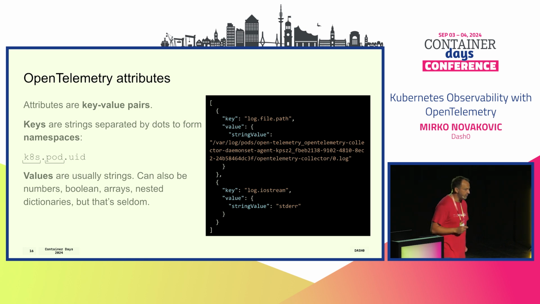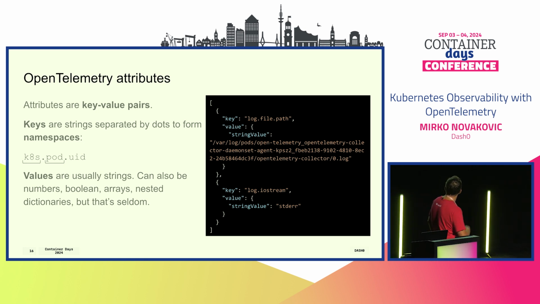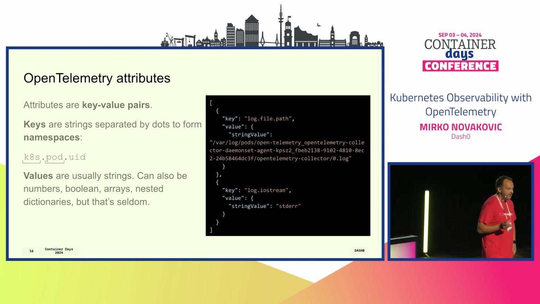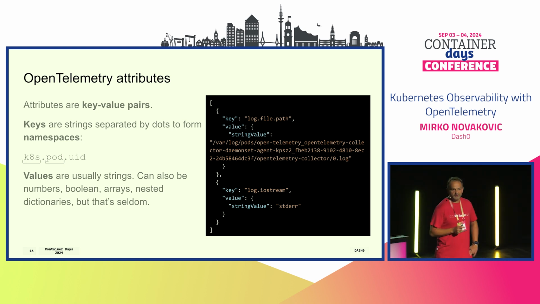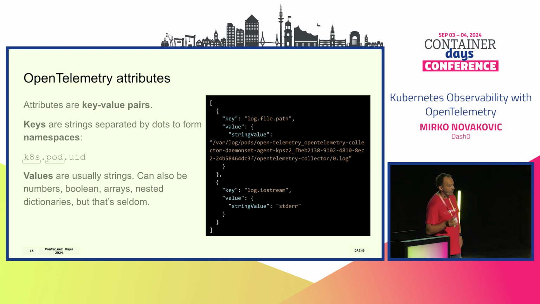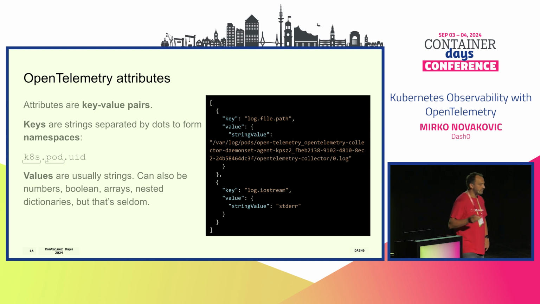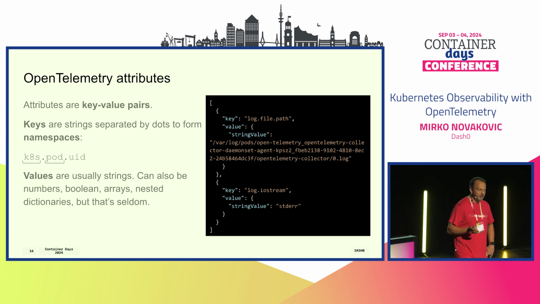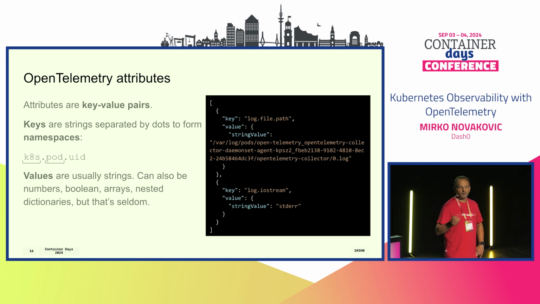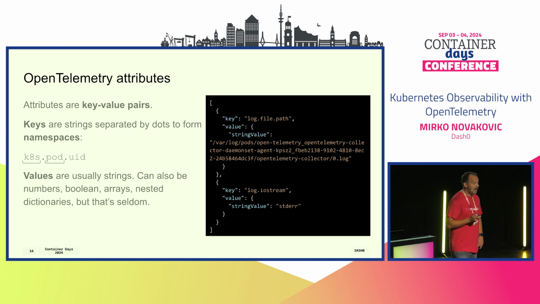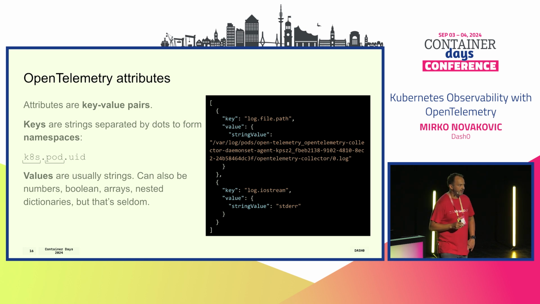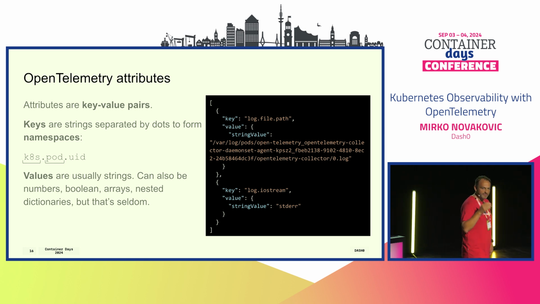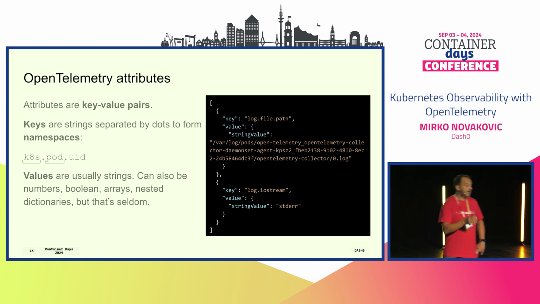And I give you just an example here, of course, a Kubernetes example. So attributes are key value pairs, and they are specified. And as an example, here is actually how a pod UID is specified in OpenTelemetry. It's k8s.pod.uid, and then it's also a specification how the string should look like, or the value could be an integer, could be a string, could be something else. And now you can basically add that Kubernetes pod UID to every one of your telemetry data, and that would actually identify that that metric, that log, that span came from that pod.